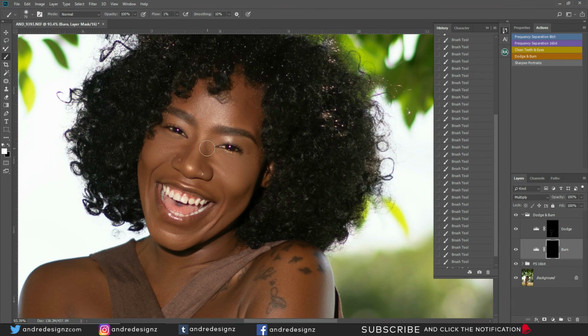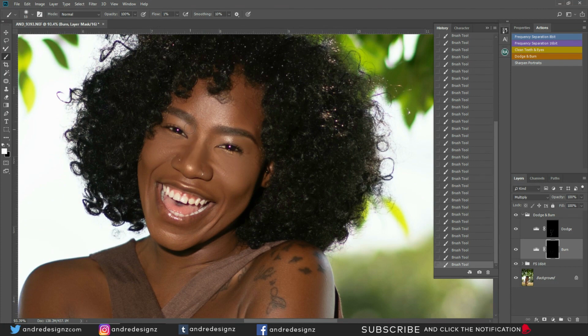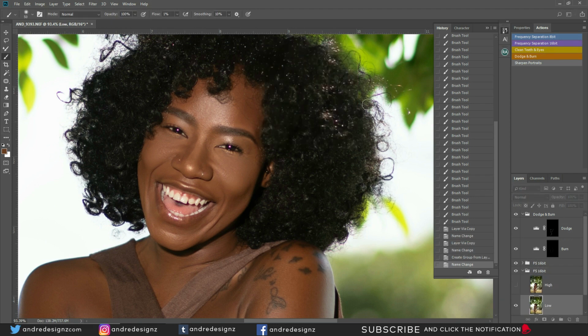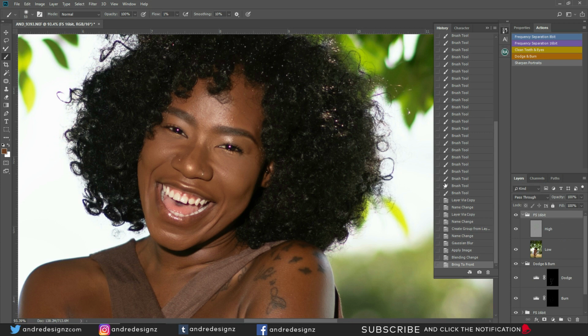Gonna come back up here and do some more burning, like right here, right here. The highlighting and the contouring kind of look a little bit sharp. I think I want to adjust it a little bit more, just blend it out a little bit. So I'm just gonna come back right here to the background layer, and then go to the frequency separation layer. I'm gonna stay at 6. Then I'm gonna click this one right here, Control Shift right bracket to bring it to the top. And then I'm just gonna work on the high frequency layer again.